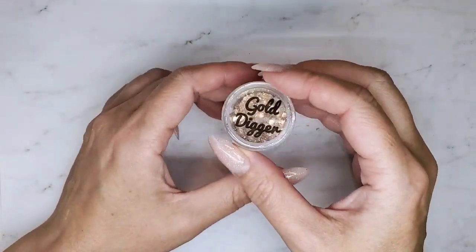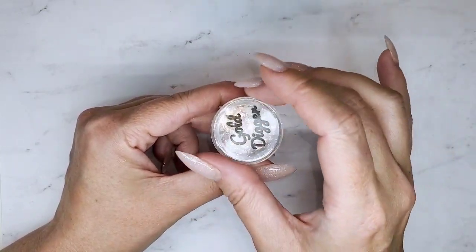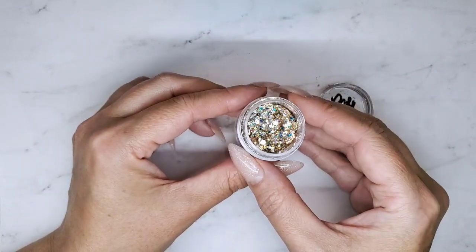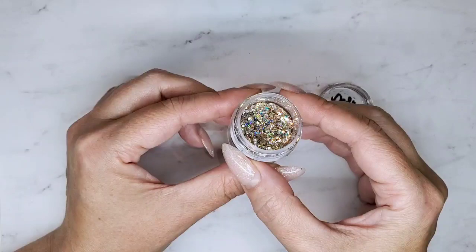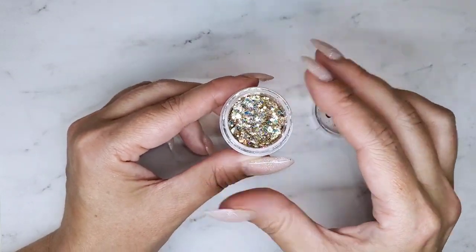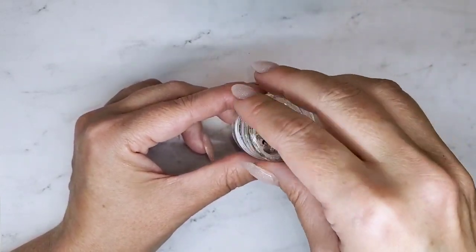And then I'm also going to be using some glitter from the Pink Chair. Now you guys would have seen this in my latest haul video, the big haul that I did. I absolutely love this gold glitter. It is so pretty. It is an iridescent gold. It's very, very unique. I honestly have not seen anything like this. I have over 600 glitters. I have nothing like this in my collection. So if you do not have Gold Digger, you definitely need to get it because it is beautiful.